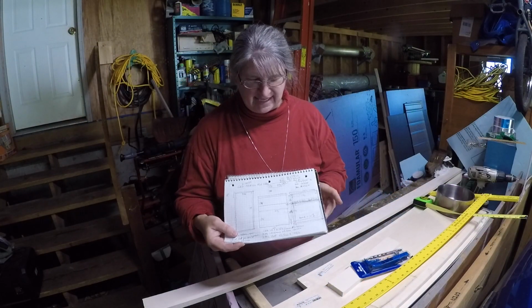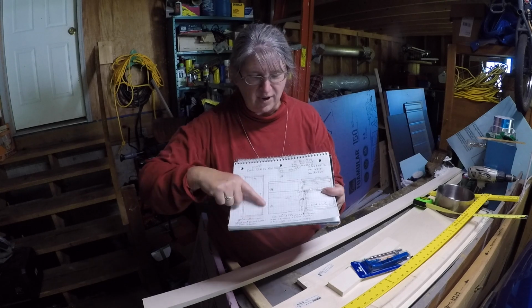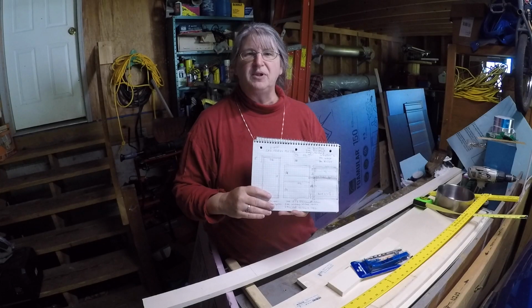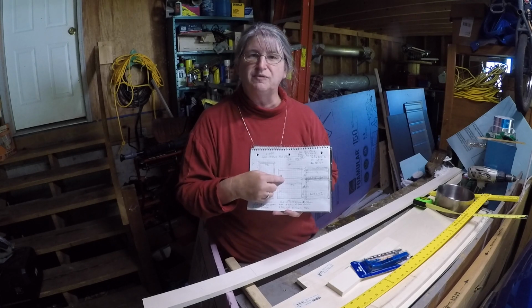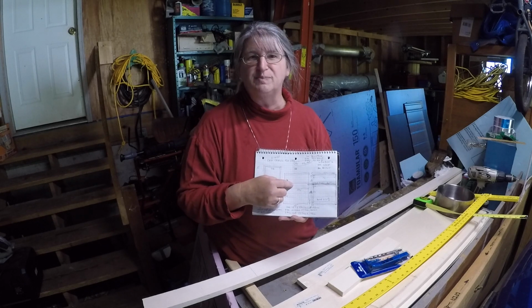First thing I did was I sat down and I made a drawing of how big I wanted it to be, and then from there I went on to refine it. It's going to be pretty simple, but before I can finish putting on my paneling, I'm going to need to attach this to the furring strips so that they will be secure, and then I can finish putting on the paneling on the inside of my van.